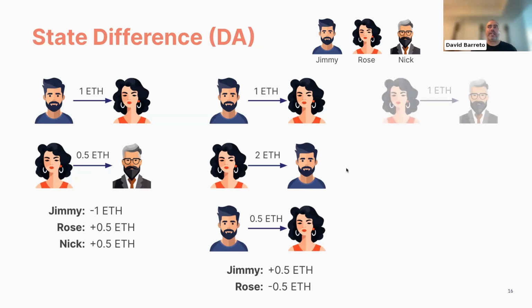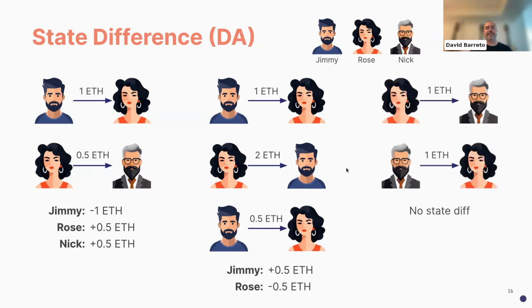Now, the extreme case will be that all the operations cancel themselves out. So in that case, we don't have to send anything as a state diff, right? Because at the end, they end up with the same state. This is an important difference from optimistic rollups, because optimistic rollups do have to send the detail of the transactions so the fraud proof can be created. On Starknet and other ZK rollups, you only send what changed after executing a bunch of transactions, which could be very little, sometimes even not at all.